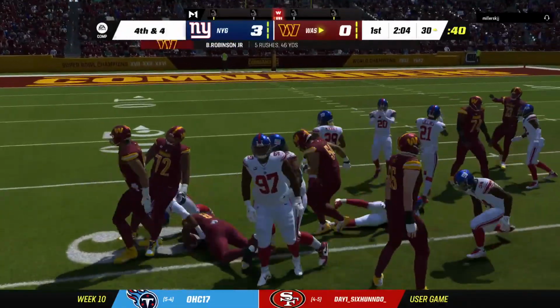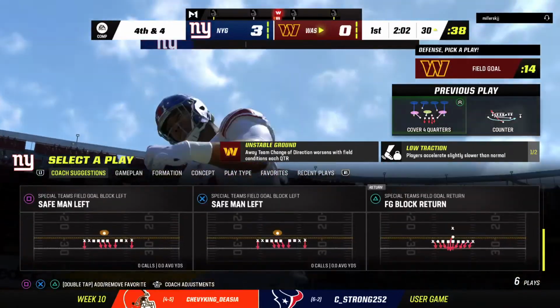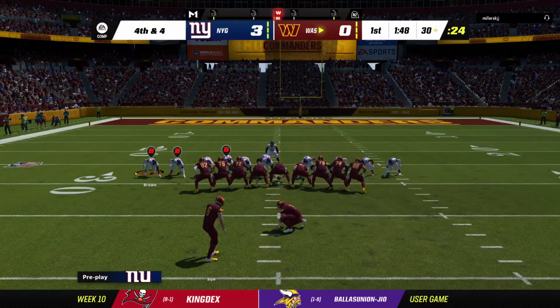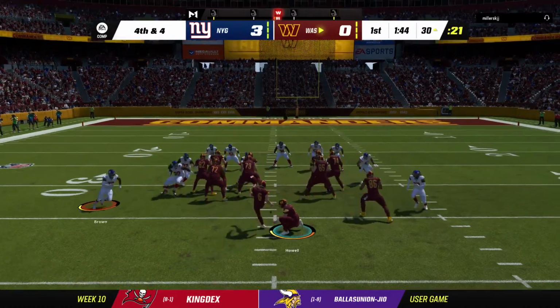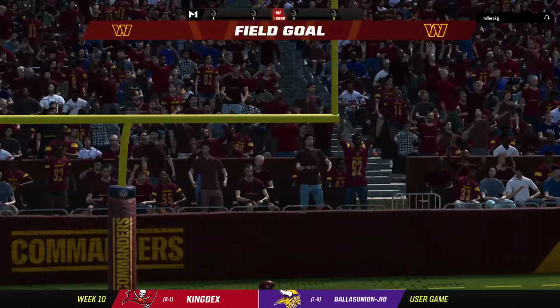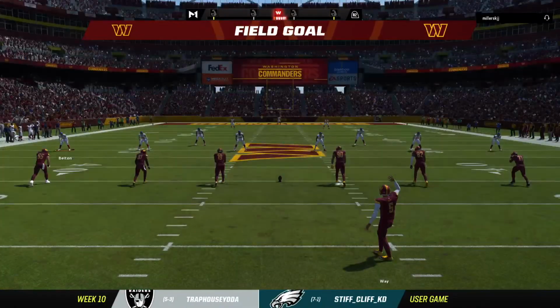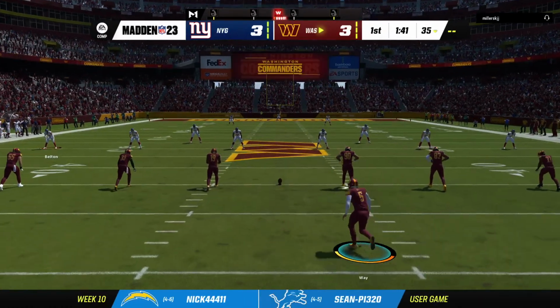And a good tackle there right around the 30. Stops him short of the 1st down. It'll be a gain of 4, but it won't be enough. It leaves him with a 4th down now. Sly able to put this one through. And that will tie us at 3-3. So a return of serve, so to speak, here on the second drive of our game as they respond to that opening field goal with 3 of their own.